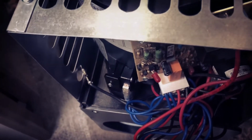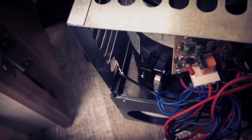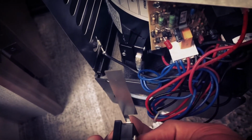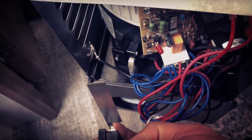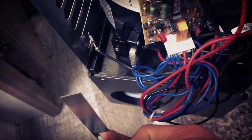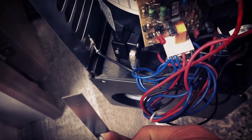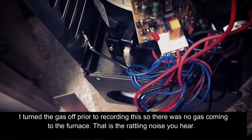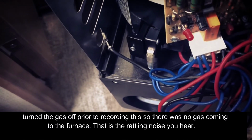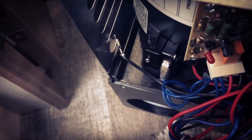So now that I have this in here, I'll just switch that on real quick, and you'll hear this thing ignite, because this thing was killing me. I finally got it in there right. You'll hear this thing ignite here. It finally ignited, and it's giving me hot air.